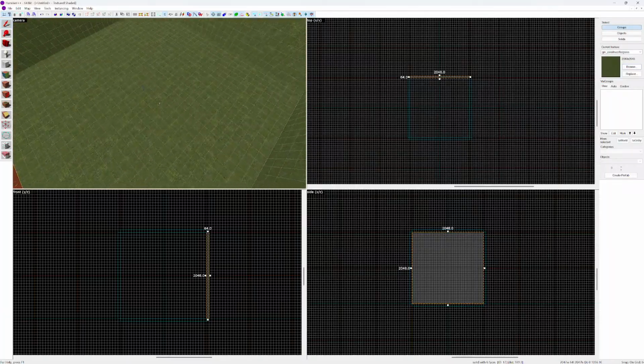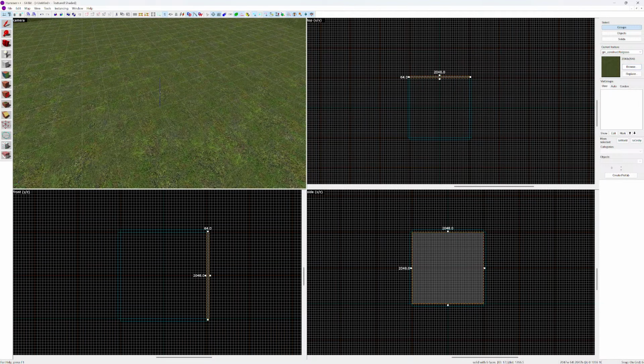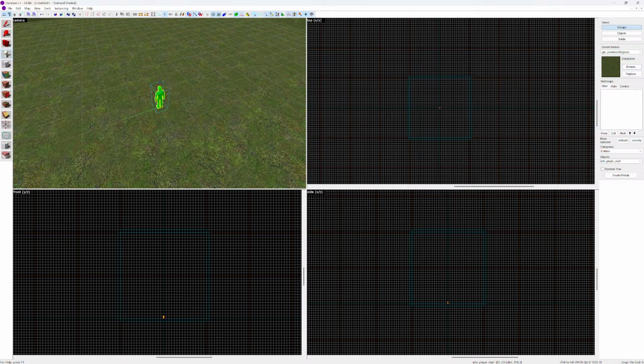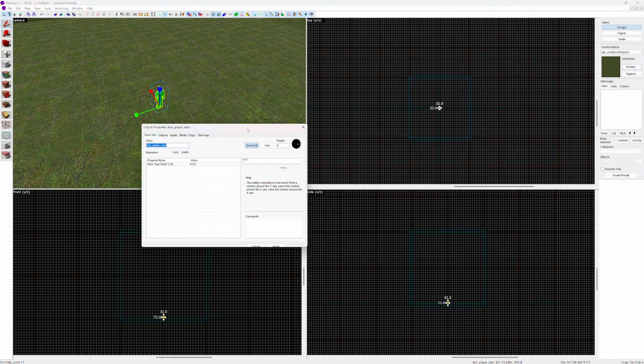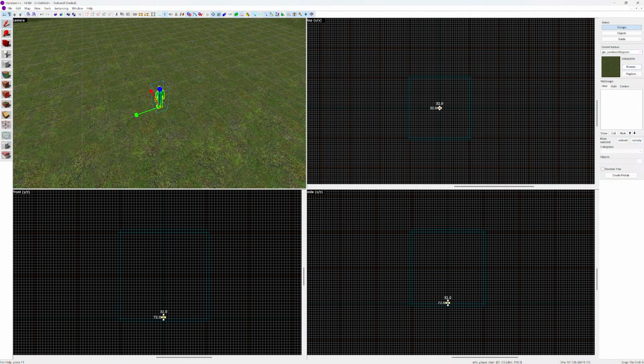But hey, let's go ahead and test that. Before we can compile the map, we do need to add an entity. Obviously we're going to add the player entity. Thankfully, whenever you place an entity, it's always the player start entity by default. To change it, you have to select your little selection tool here, and then this window will pop up. As you can see, you can change the entity to a bunch of things. I'll get into some of those later. But anyway, we're just going to test and see if the map compiles.